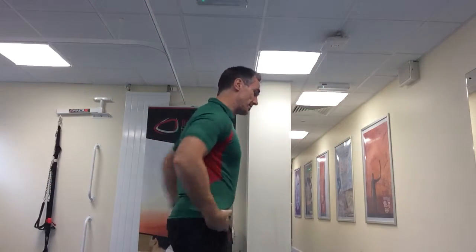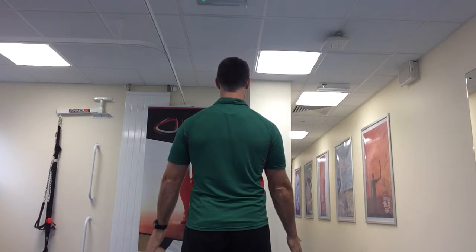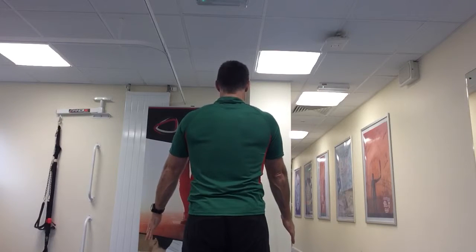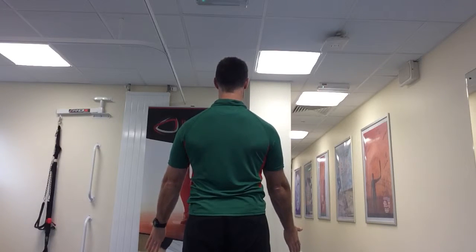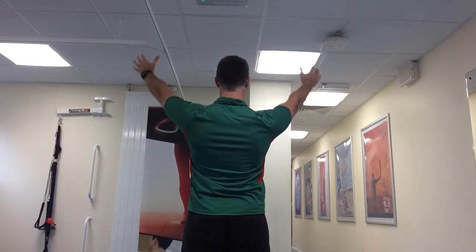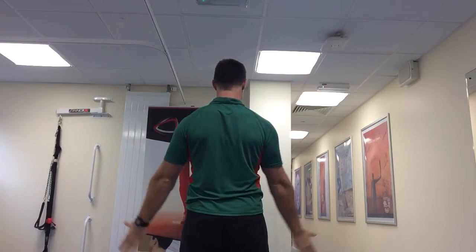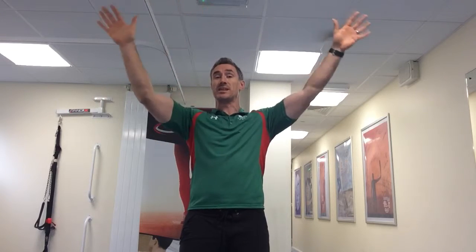What we're going to focus on is just getting some shoulder blade control first. You'll see with my shoulders that at no time do my shoulders elevate and jump up — they stay in a really good controlled set position the entire time. From behind, my shoulders are not up or forward; they're in a down-and-set position. I'm taking my arms to a full range, stopping short of full range, and back down. The reason I'm stopping before full range is that some elevation is necessary to achieve full range, but this drill is not training that, so we avoid the last piece of movement.